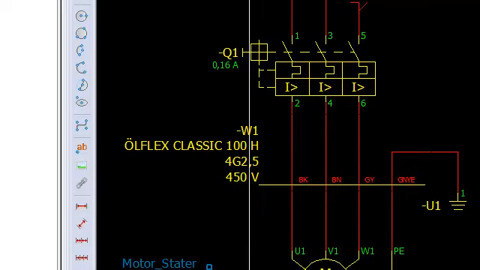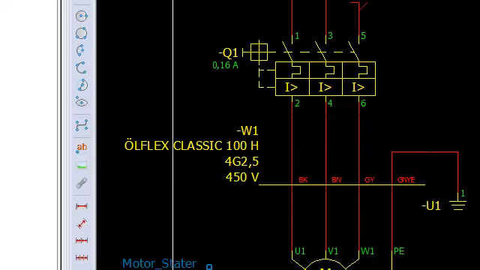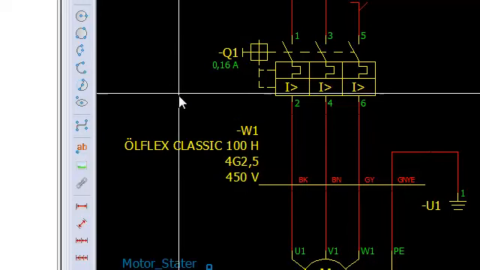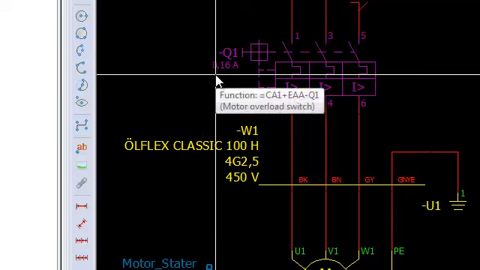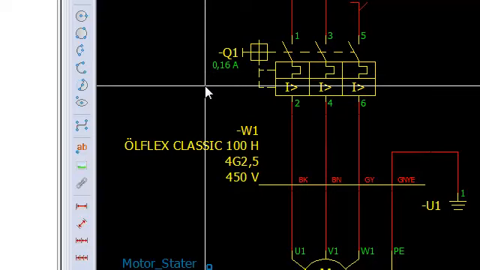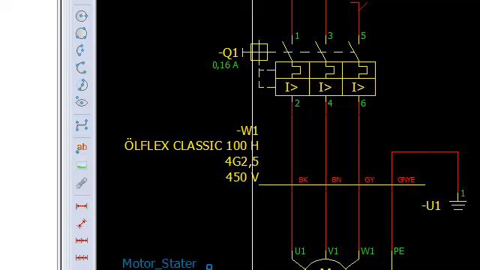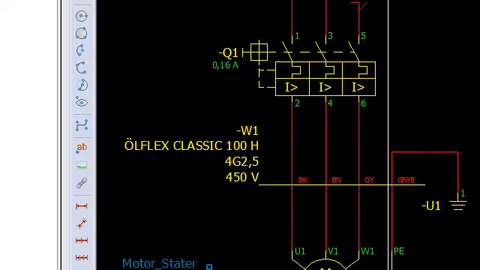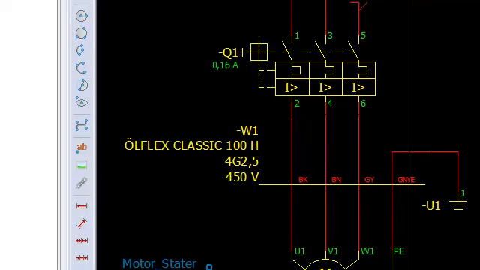This seems to be working fine because, for example, on my 1 HP configuration I have 0.16 amp for the current, and I have 0.12 kilowatt for the motor HP. And by the way, this is just an example. I know my values are not reflecting a real world application, but they were just for the purpose of the demonstration.